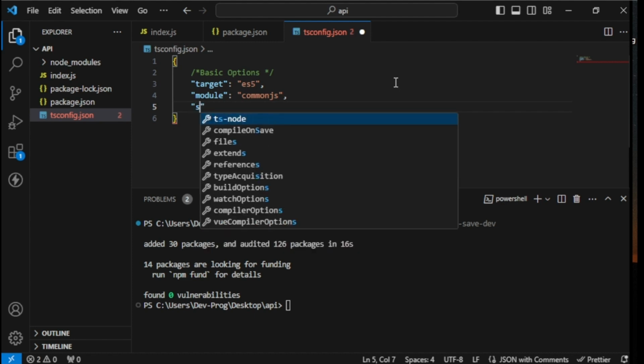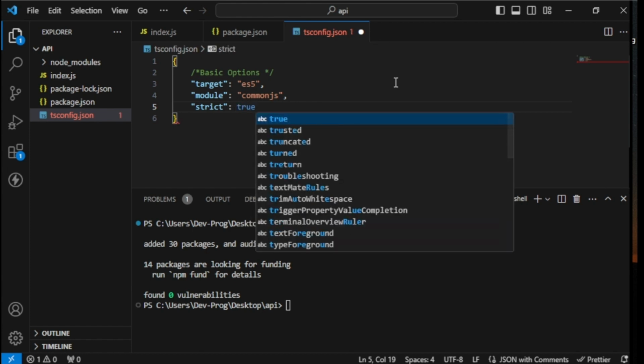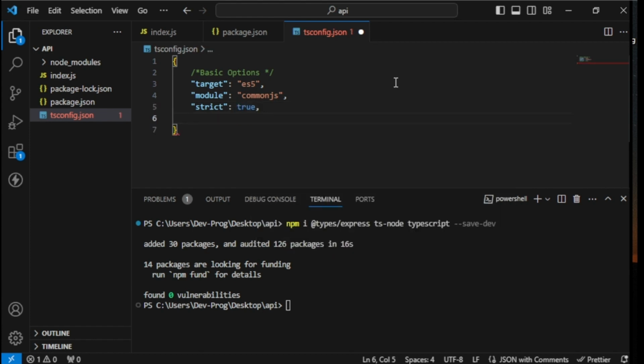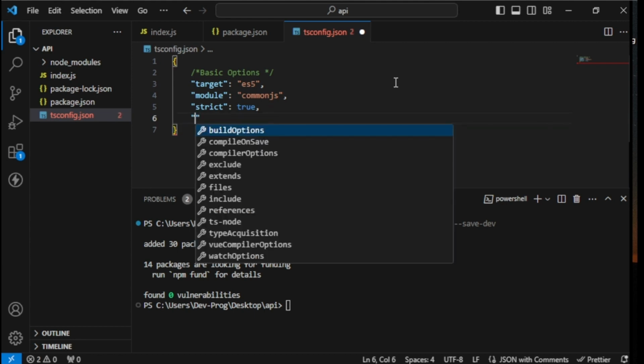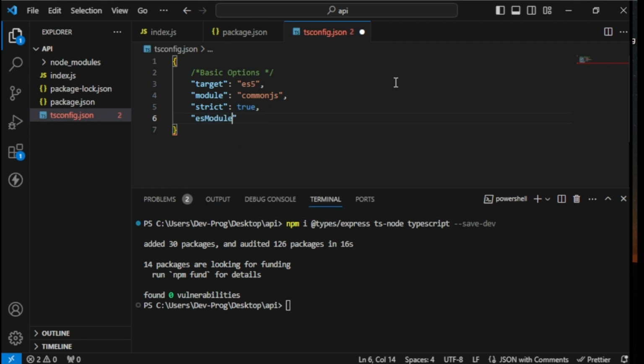Next, we're going to set strict to true. Next, let's call also esModuleInterop, and we're going to assign that to true.